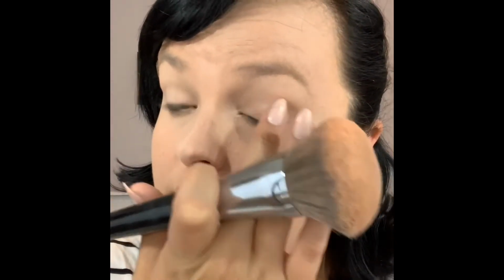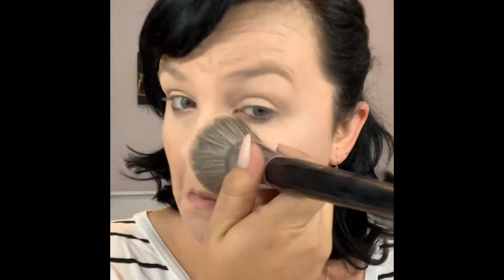And then my eyes, whenever I close my eyes, a big thing that I always tell people to do is close your eye and then raise your eyebrow. When you do that, kind of wipe, make sure that you don't have any creases in the eye, and then literally just pack it on. I don't know if you can see that. Not bad. Okay. Just like I did with the Beauty Blender, I'm literally just packing it on.